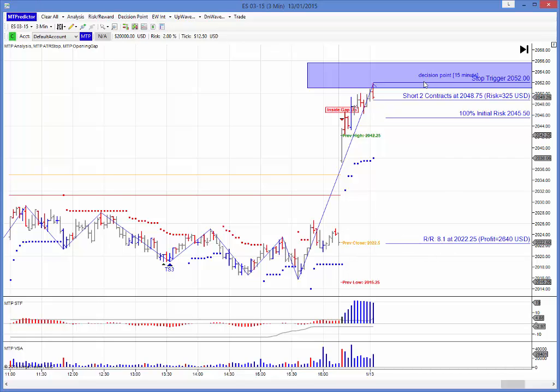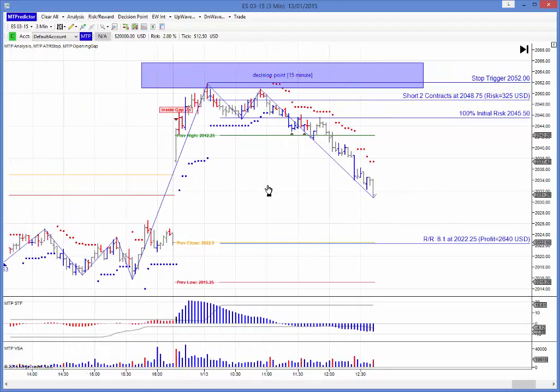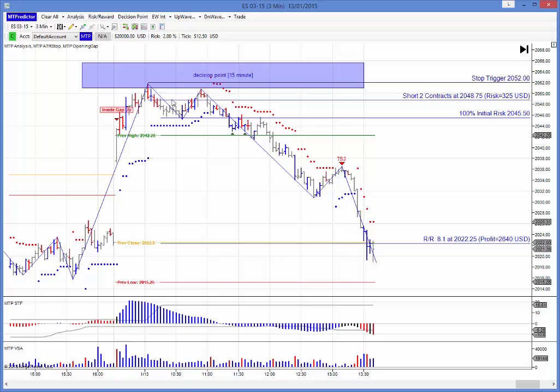And as you can see, position sizing took care of the small initial risk, and the potential profit was a massive 8 times greater than initial risk. As we scroll forward, we can see the market then came down, and that's exactly what happened. Interestingly enough, because this was the larger degree or higher time frame DP resistance, the large degree trend was down. Therefore, standard MTPredictor users would have been avoiding, or I should say advanced MTPredictor users would have been avoiding these buy setups and looking to take short setups, of which there was a TS2 sell there later on, which I can have a look at in a minute.